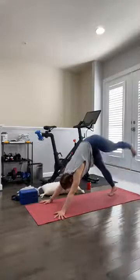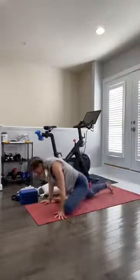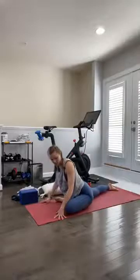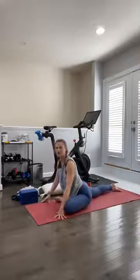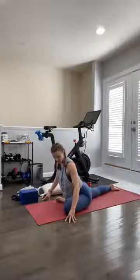Inhale your right heel high. Exhale, half pigeon on the right. Bring your right ankle to your left wrist crease, right knee to your right wrist crease. Lift up through the chest. Flex through your right foot.